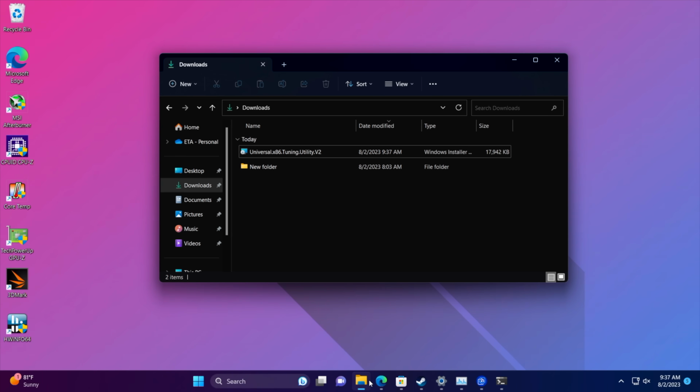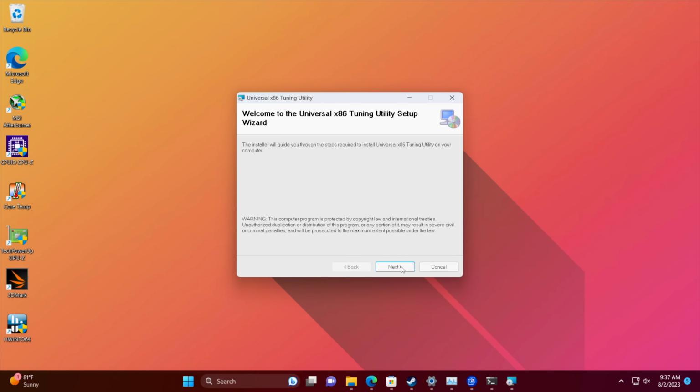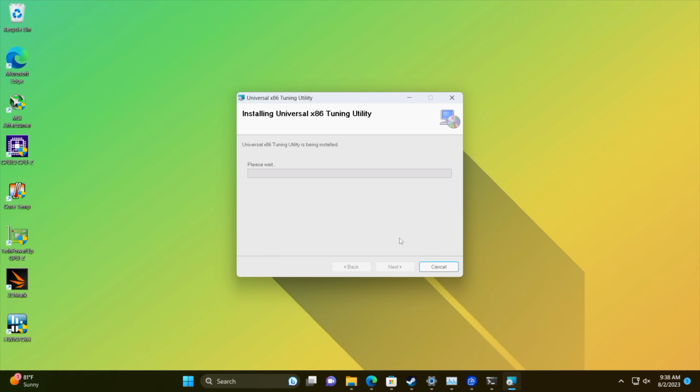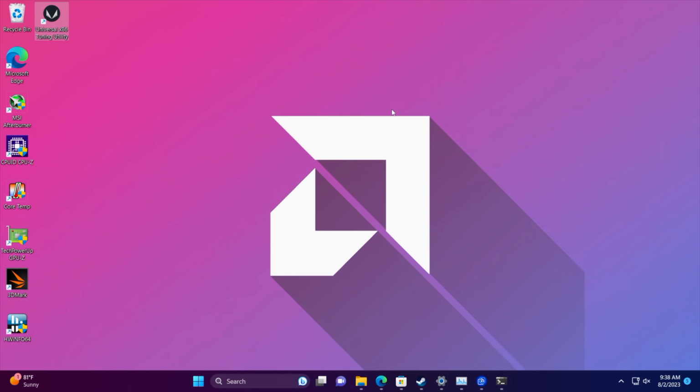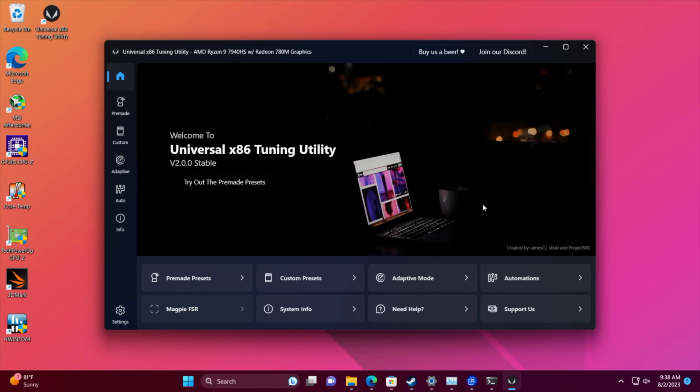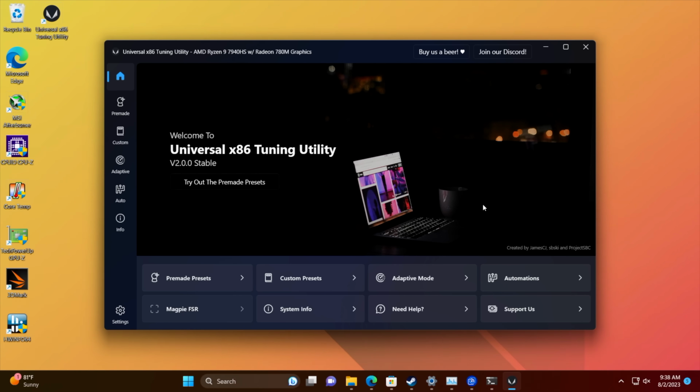But now we need to install the Universal Tuning Utility. Just go ahead and run the installer. It gives you a nice little walkthrough here, and it should place it directly on our desktop. And if it doesn't launch the first time, it'll give you a little bit of a warning that you need to download .NET Framework. It'll also pop a link up, and you can head right over there and download it directly from the Microsoft website. But as soon as you start it up, this is what it's going to look like.